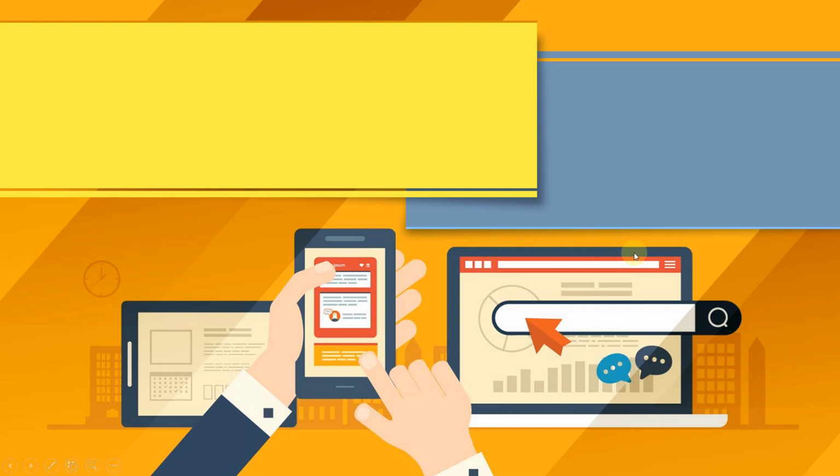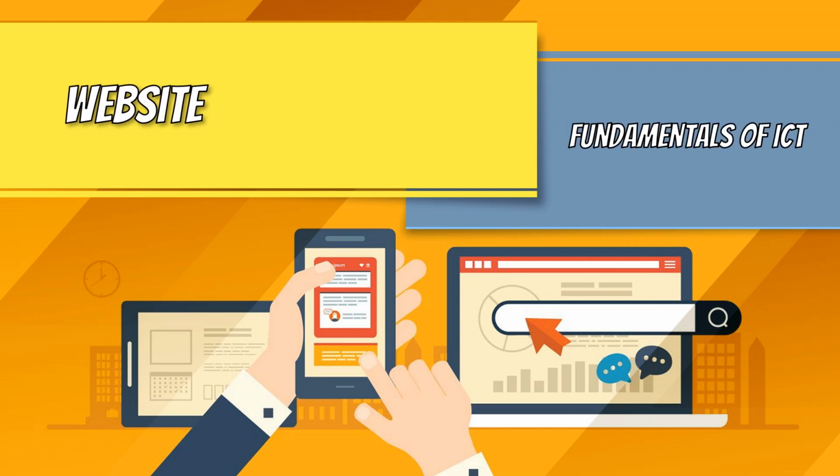Okay, in our previous discussion video, we have discussed the different etiquettes and malware that might affect our computer system po. So for today, we're going to start discussing the computer website, which later on you're going to create your own website po. But first, we need first to know what is a website and how to create a website.